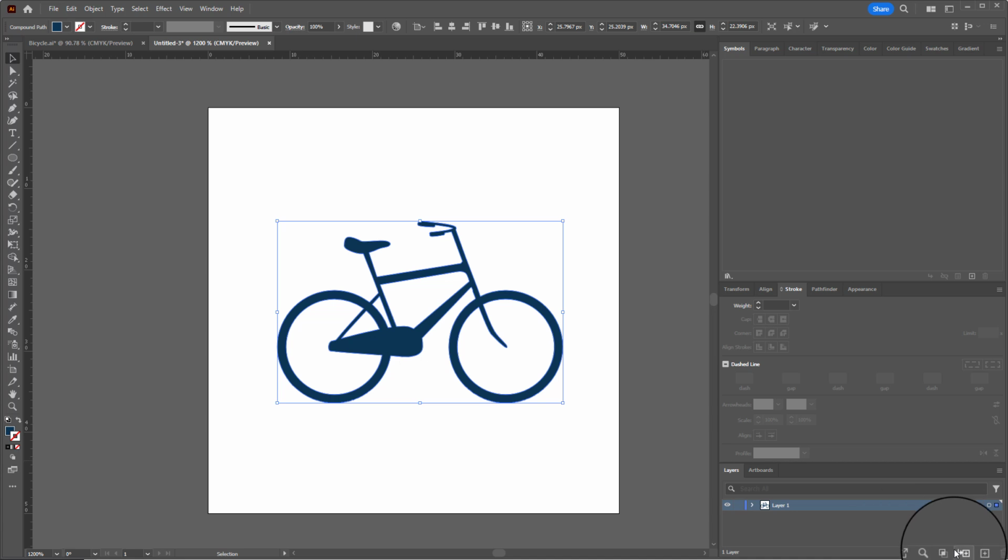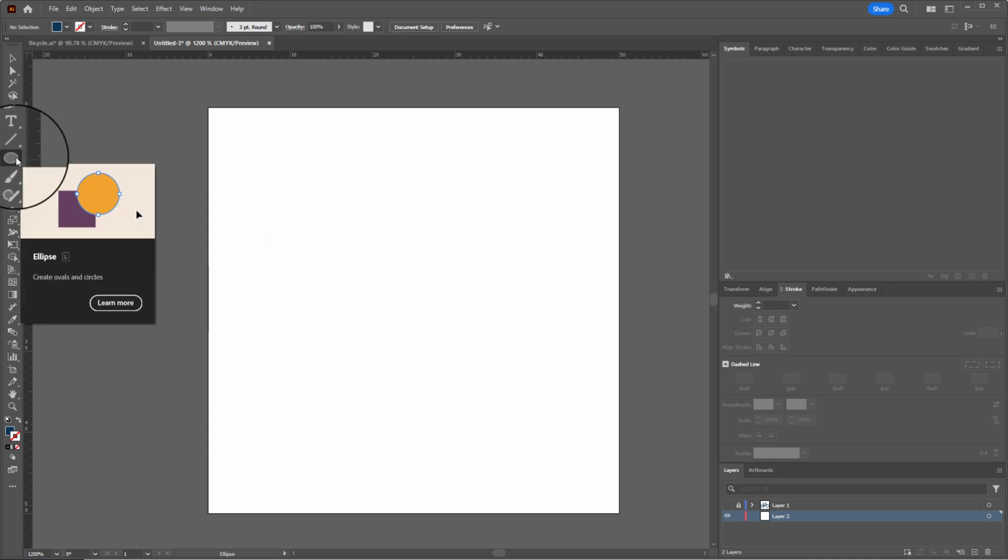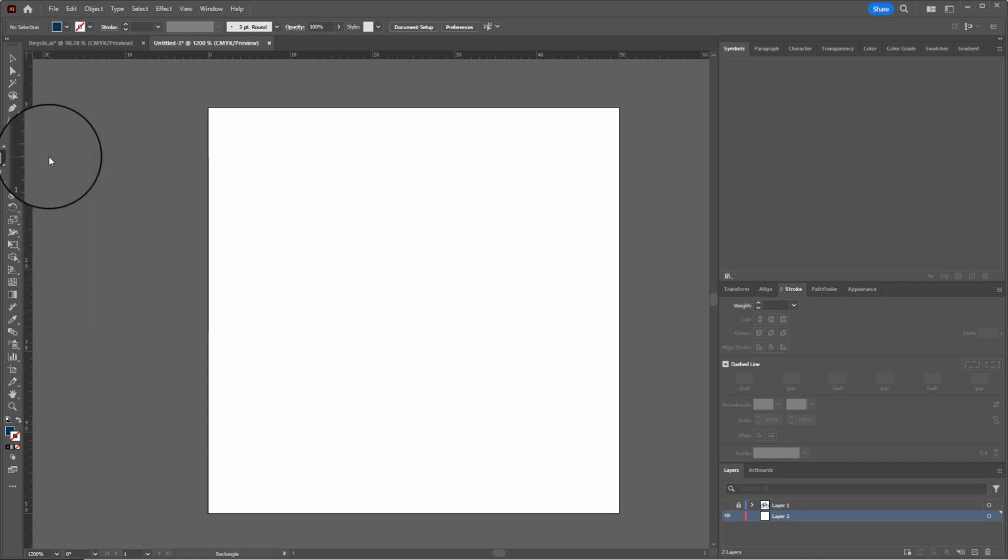So I'm going to go ahead and just create a new layer for the purpose of this demo. This isn't typically how I do this, but I have this layer here. And I want all of the symbols, so both of them in this case, of the symbols library to have circle backgrounds. So in your toolbar, wherever you have it over here, nested on the left, you might have the rectangle tool. If you click and hold, you can grab all of these other shapes. I'm going to go ahead and select the ellipse tool.